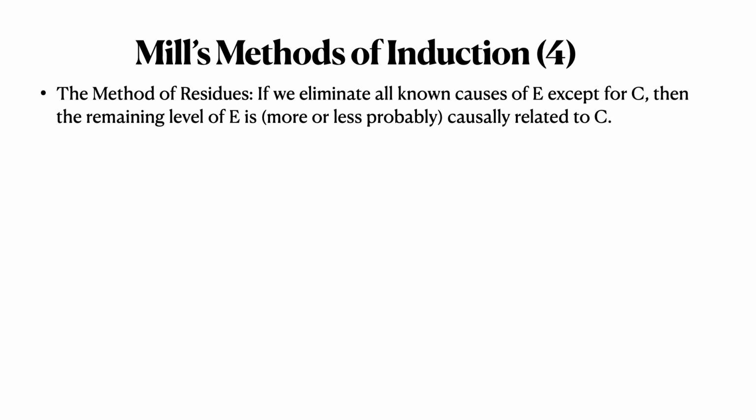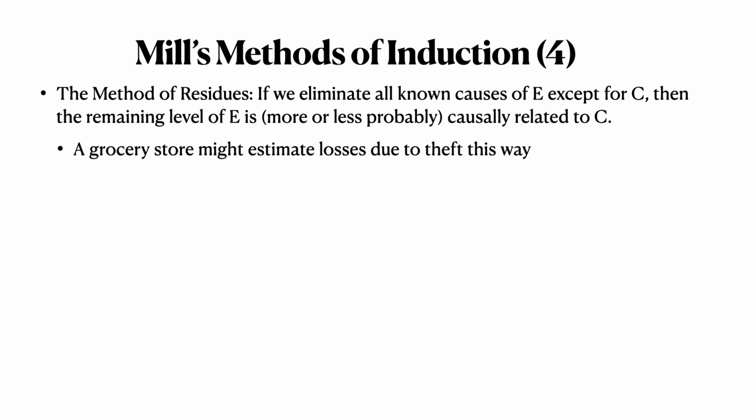You hold the puppy. You can't tell the puppy to be still. So you hold the puppy, you step on the scale, and then you put down the puppy, and you subtract your weight, and that'll be the weight of the puppy, right? This is also maybe how a grocery store might estimate losses due to theft. You can't simply ask the people who are shoplifting from the store to check in at the front desk so we can write down what you're stealing. It doesn't work that way.